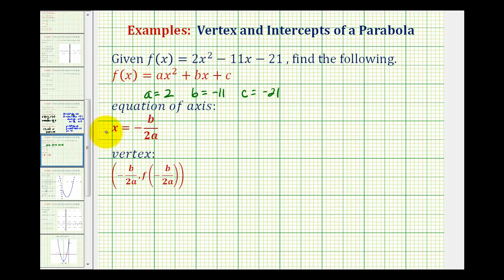So here's the formula for the equation of the axis. So we would have x equals negative negative 11, all over 2 times a, which is 2. So it looks like we're going to have positive 11 over 4. It's 11 fourths, which we can also express as 2 and 3 fourths, or because we're going to plot this, it might be helpful to convert this to a decimal, which would be 2.75. So let's write the equation of the axis as x equals 2.75.